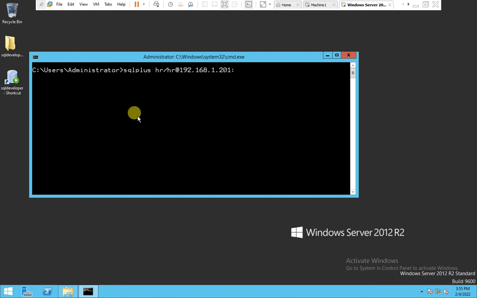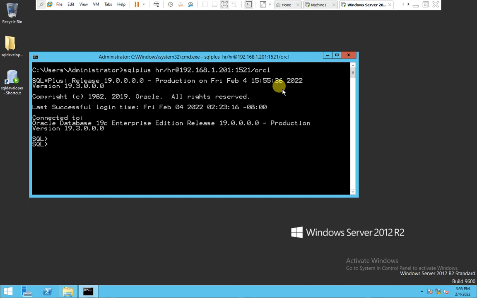This is the listener port number 1521, which is the default port number, and then slash ORCL. The listener must be running on the database server side, then you can connect with your database. So 1521 is the port number of the listener. See, from the HR user, we connected here.